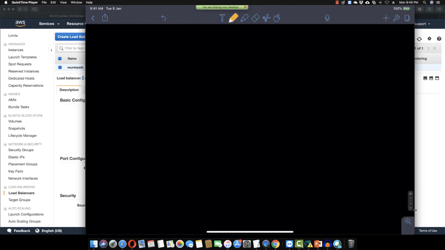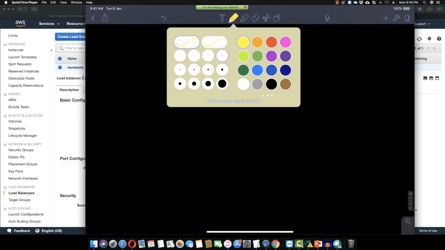So let's get started and understand the auto scaling stuff. We have to understand what is auto scaling, what are its different components, and how it's configured. So let's get started. What is auto scaling? First of all, we have to understand some of the concepts and principles, and after that we'll start with the configuration.